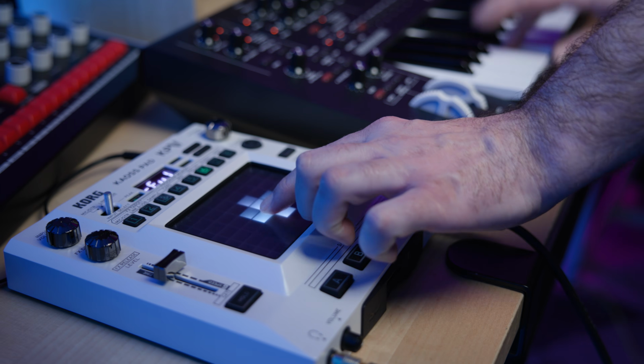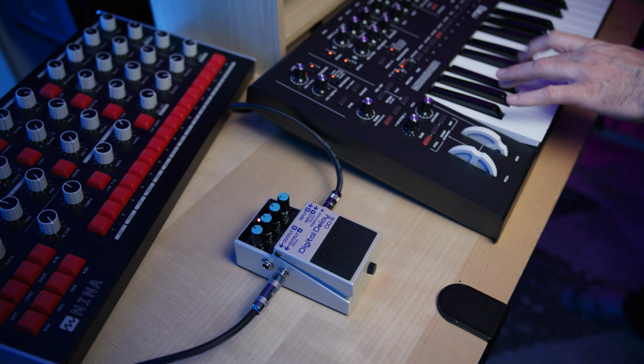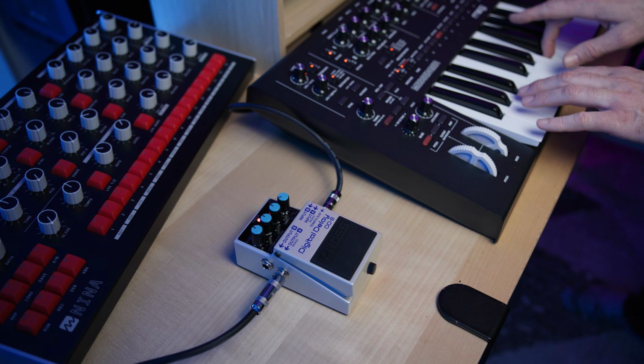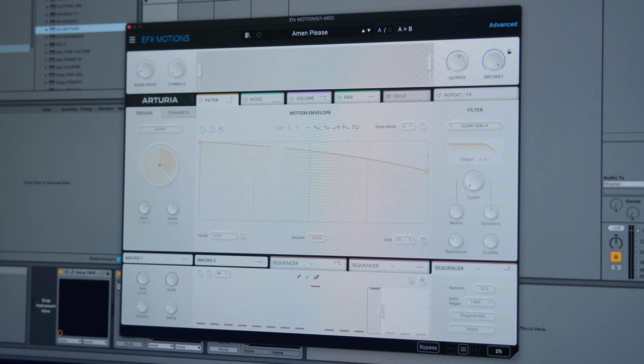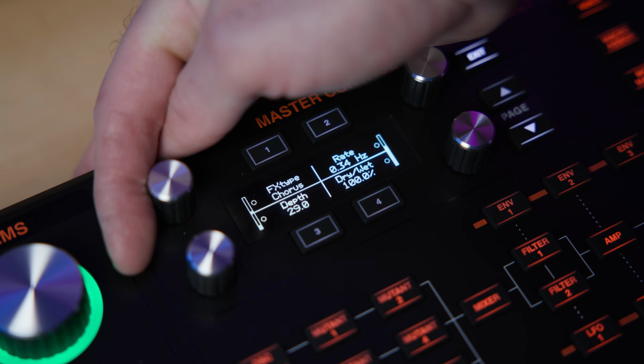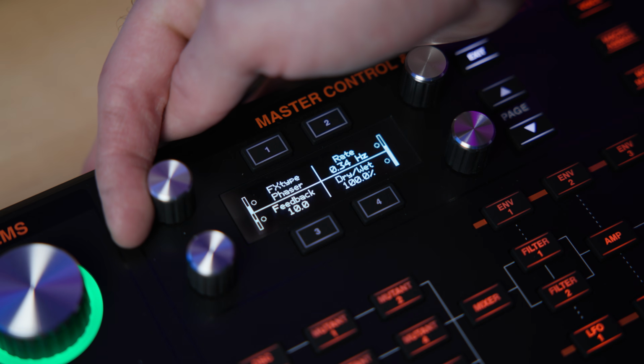Adding effects to your synth sound can be an effective way to make them more pleasing to the ear and organic. But there used to be a time when the only option was to use external studio effects or guitar pedals, and this is a workflow that is still used by many producers and musicians today. And there is of course the option to use virtual effects if you're recording music in a DAW. But these days, a lot of synths have built-in effects that sound terrific and that allow you to design your sound from A to Z straight from the machine.